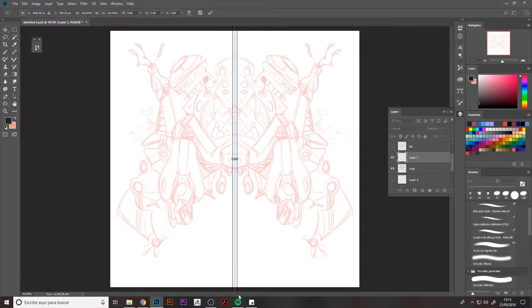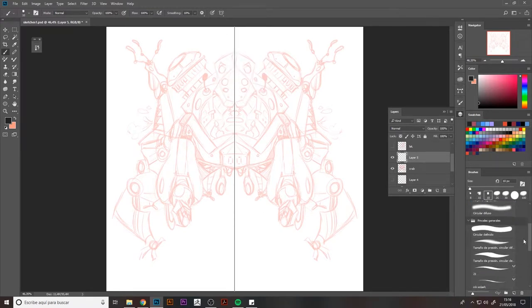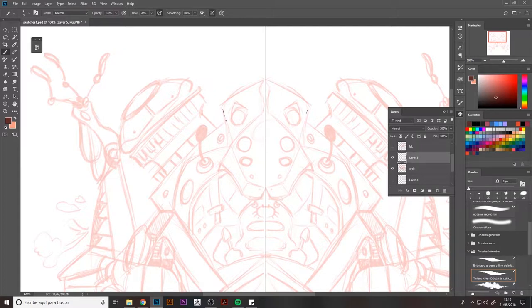What we are going to do now is activate symmetry, and this option will be of great help when creating our Mecha, since it will simplify considerably the drawing task. We only need to make one side of the drawing, and the other one will be created automatically. So this tool will speed up the work and we'll get a perfect symmetry. Regarding robots, it's especially useful since it's composed by a series of elements and pieces that are almost perfect and symmetric.